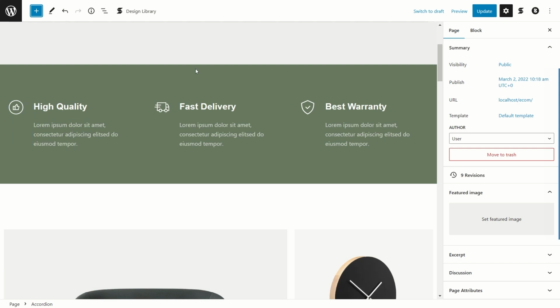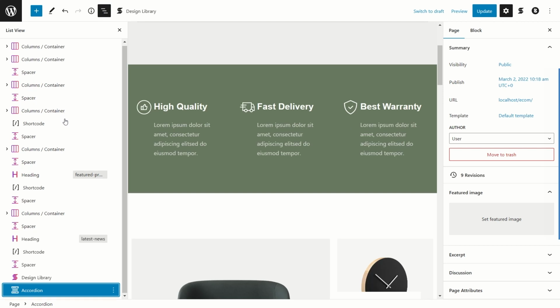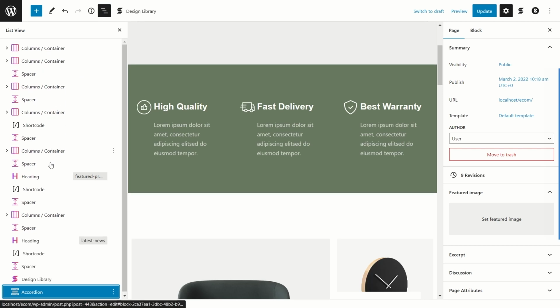In order to know how things were built, you can simply click on this list view. If I click on this list view, you can see the entire structure of the site being shown here, and you can understand how everything is built. Although this might look a little bit confusing at first, let me tell you, this is really more convenient.